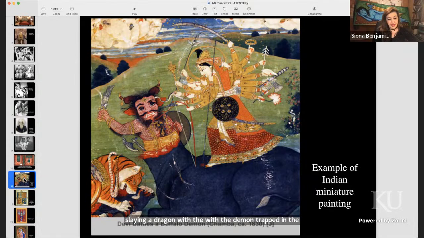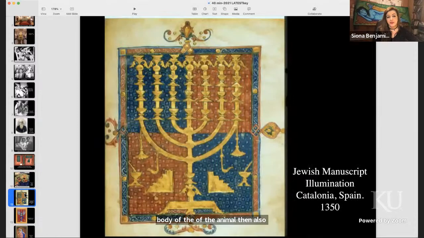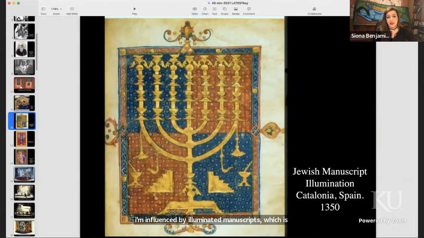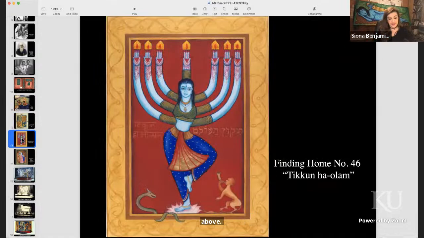And then also I'm influenced by illuminated manuscripts, which is Christian, Islamic, Jewish, Buddhist, all of the above. So in light of that, I can say that I am a transcultural artist. I believe in transculturalism that will help in artistic and other ways to be a bridge between the traditional and the modern. This bridging not only affects recent immigrants in this country, but also Americans that have lived here for generations, so that people can learn new ways to communicate and have artistic discourse with each other.